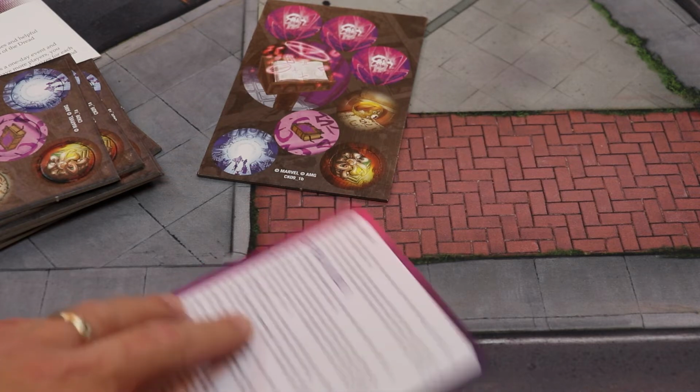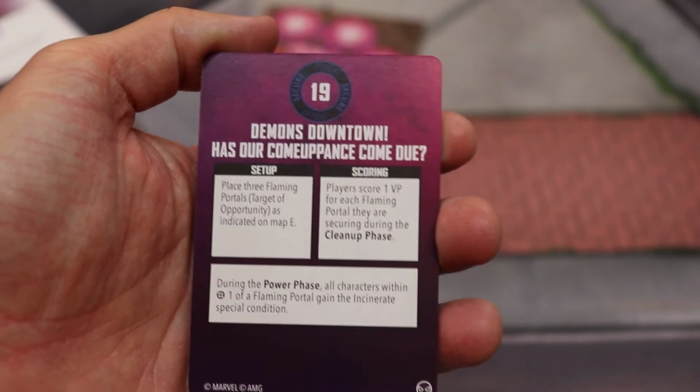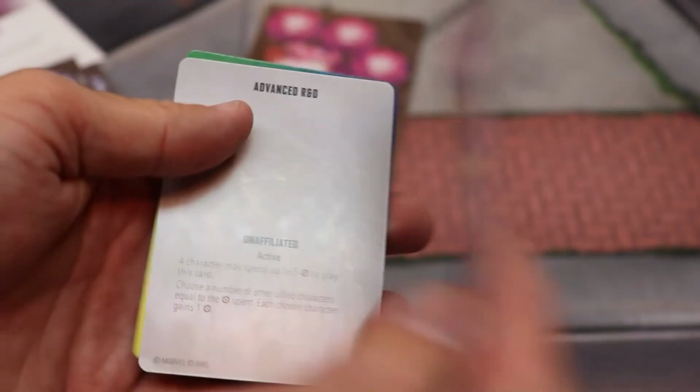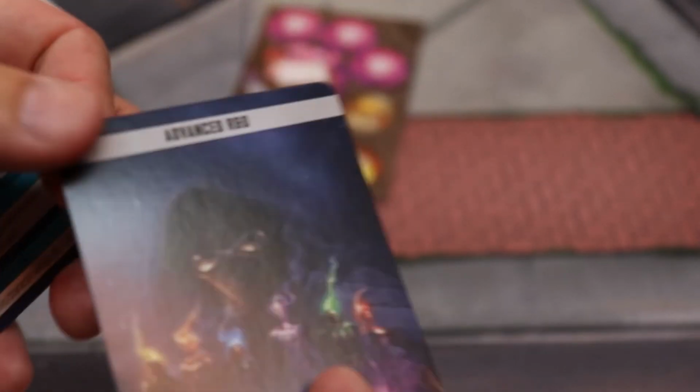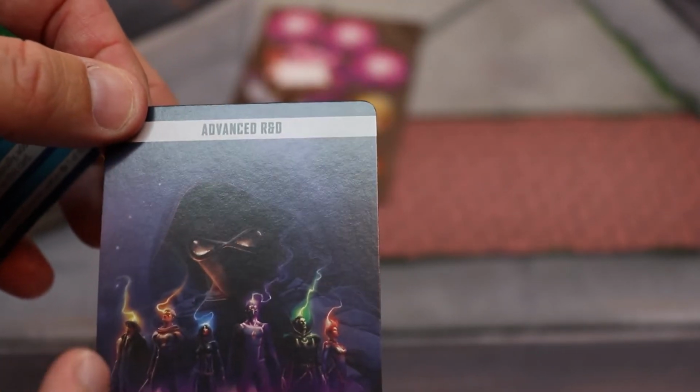So this is the exclusive Demons Downtown. Nice purple color on there, right? So it's the exact same scenario as before. And then you have your blue on the back, right? And then you have your advanced R&D. Nothing has changed there, but the artwork is absolutely stunning.